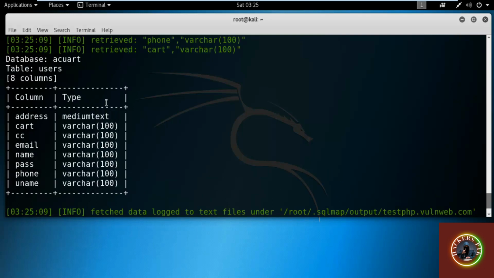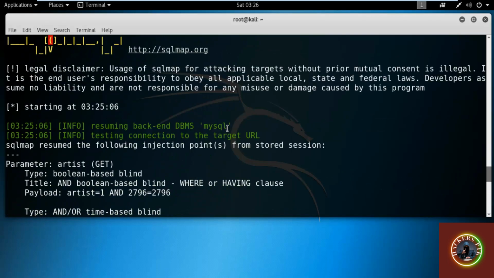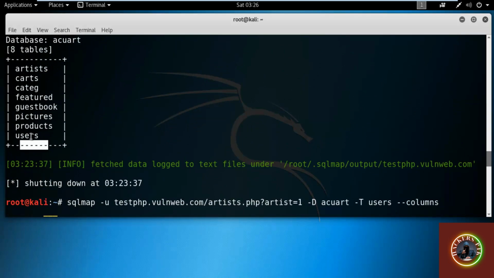Right. Now the next task is to find out information. First of all, uname is, I think, username and pass is, I think, password. I'm just guessing, right? So let's find out information about uname first of all. So to get username information you can type sqlmap -u, paste the link here, space capital -D, and you need to specify the name of the database, which is accurate, then capital -T. You need to specify the table name. So I think the table name was users, right?